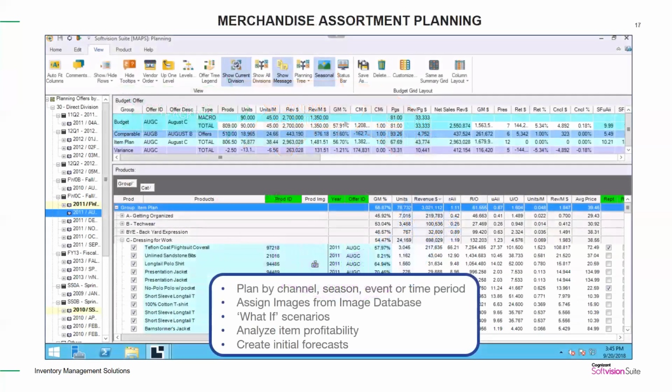This is a sample of one of our tools. This is one of our planning tools that we offer to you, and this shows you the flexibility that we do have within the tool that allows you to plan across the business at any level of your hierarchy and be able to forecast and plan across many different metrics.